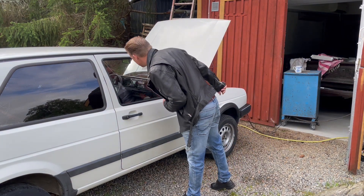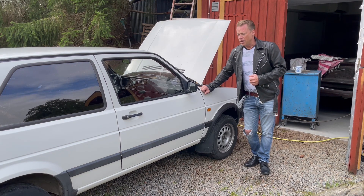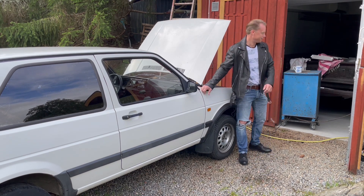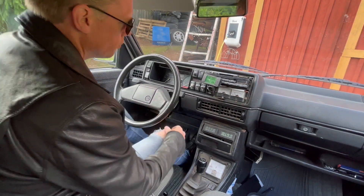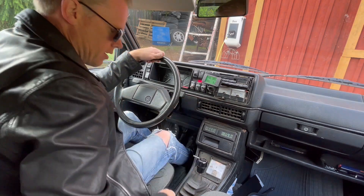I'm up to 149 volts at the moment, so it will soon turn off and we will start our trip. Hopefully I will get home again. This trip is around 150 kilometers, and I think that is pretty much as far as this car with this battery bank will go at the moment. Let's reset this meter — it's very temporary, I know, but it works.